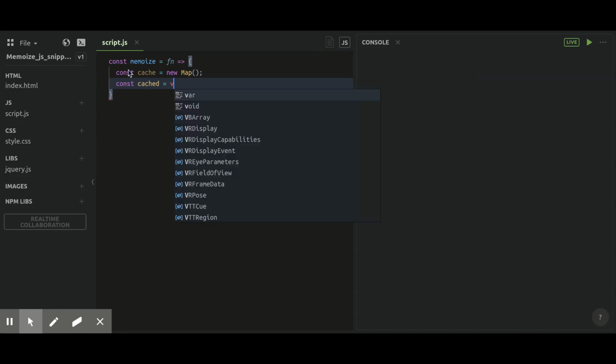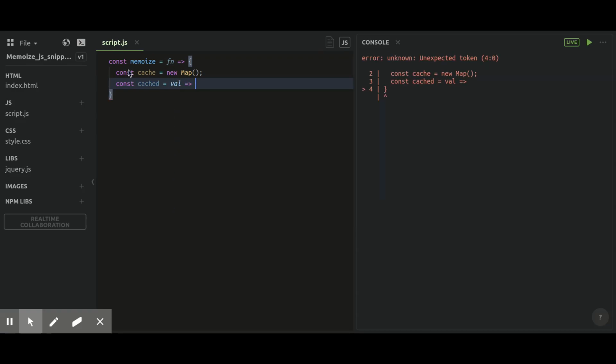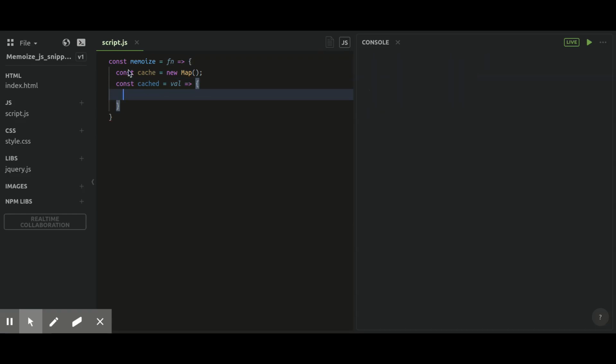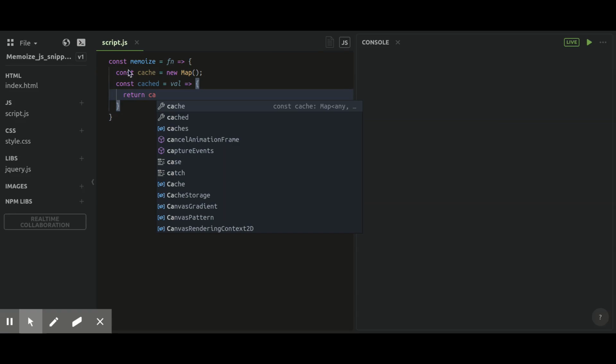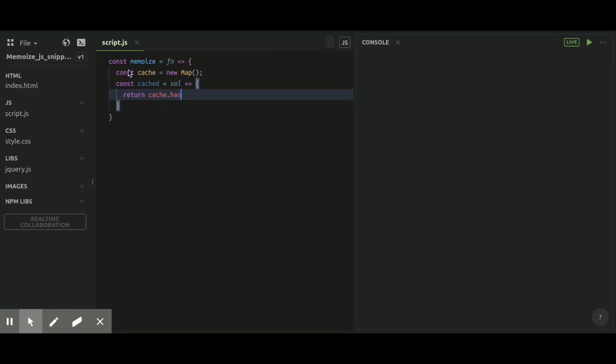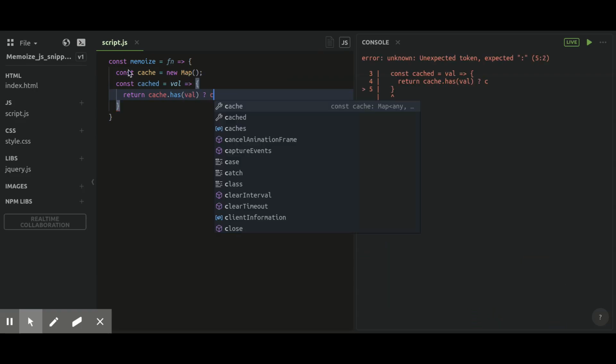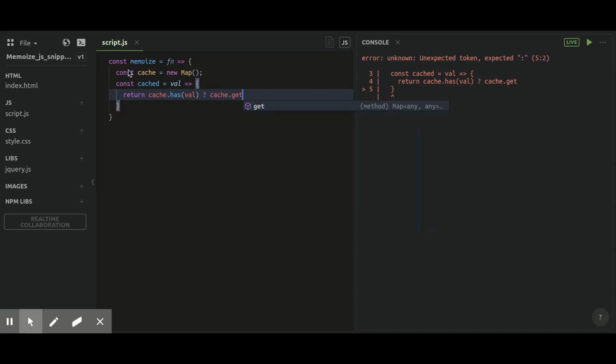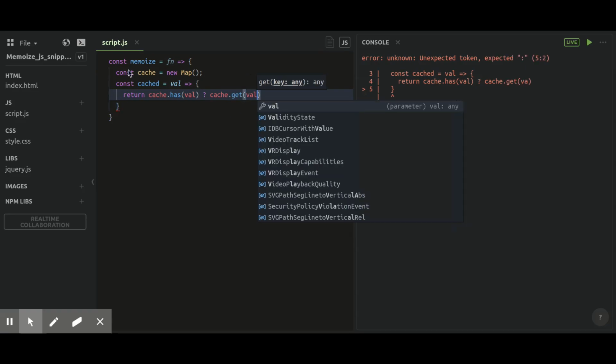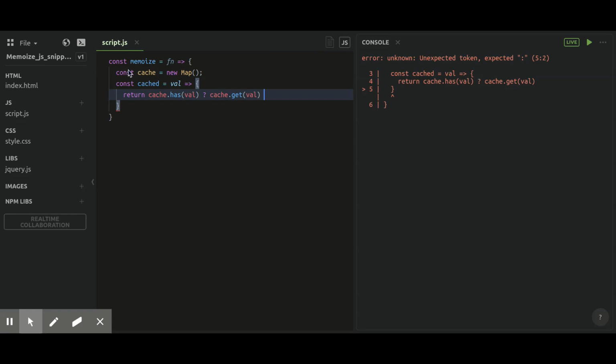In that I'm going to pass the value I get from the function. In that function I'm going to check if the cache already has this value, that is, if my object contains this provided key, then I'll get it and return it from this function.